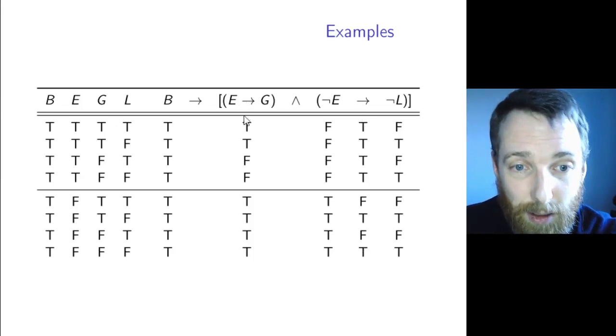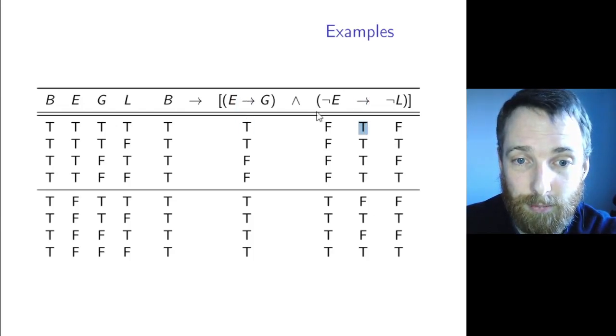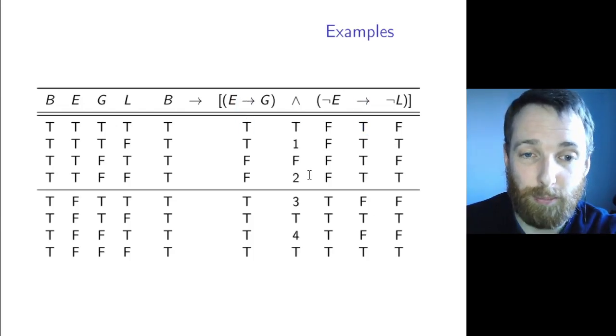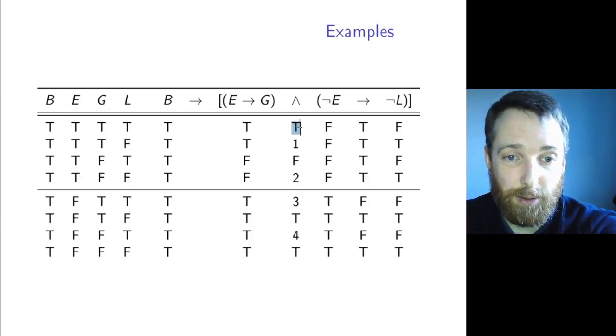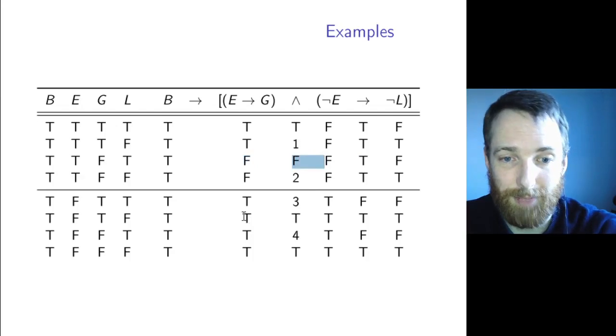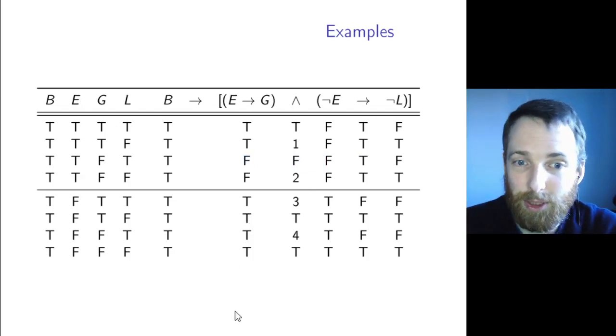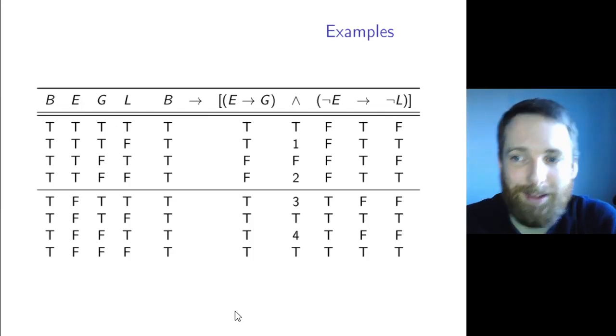Now we're going to take this column, and this column, and apply an AND rule to them. So we're going to get this. T and T is T, F and T is F, and so on. So pause if you need to. Figure out what goes in 1, 2, 3, and 4. And I'll tell you what I put in there.